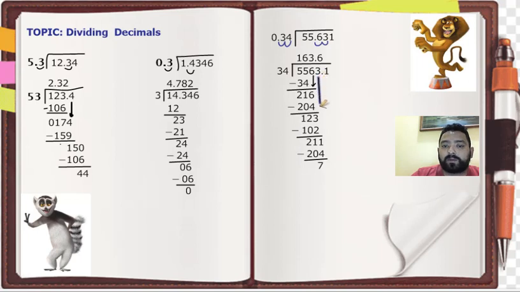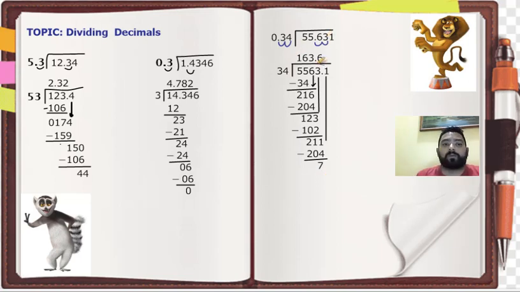And then you have to bring down the numbers, remember. And then you have to bring down the number 1. But remember, if you bring down the number 1 after the decimal point, you need to write the decimal point on the top in this case. And then 4 times 6, 24. 3 times 6, 18, plus 2, 20. And if you subtract this one, you're going to have 7. 7 is a remainder, and this is our decimal answer.